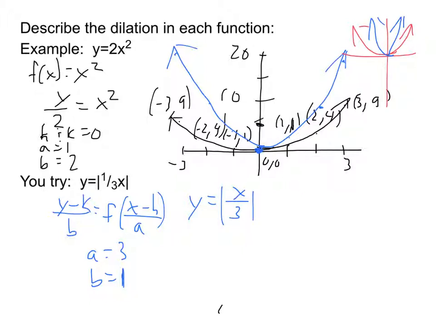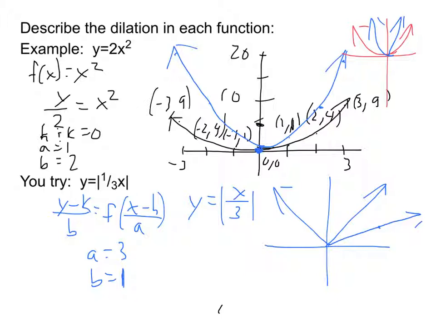If we look at our parent function, we know it's normally over 1 up 1. But now this is being stretched horizontally by 3. So instead of going over 1 up 1, you're going to go over 3 up 1. So that would stretch it horizontally by 3. And instead of left 1 up 1, it's going to go left 3 up 1, giving you that horizontal stretch of 3. So this red graph here, sorry, I probably should have drawn it in that color to begin with, is what happens when you stretch that horizontally by 3.